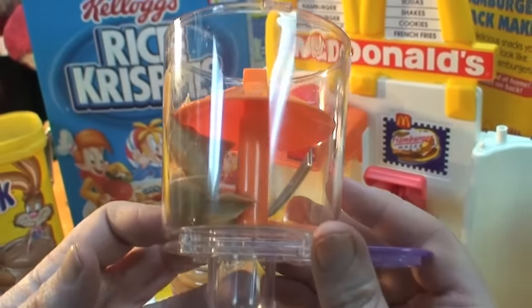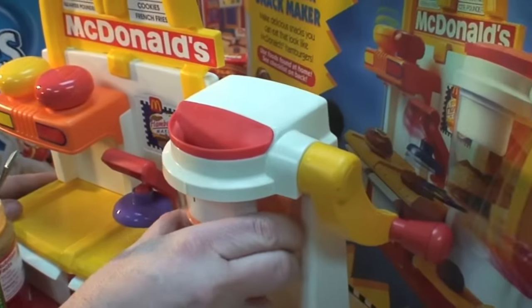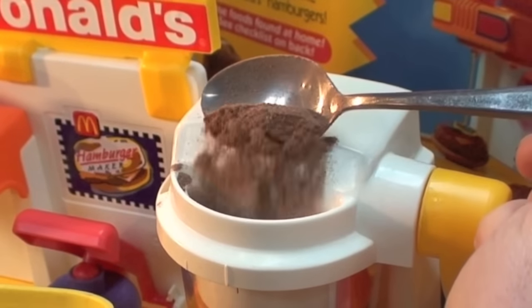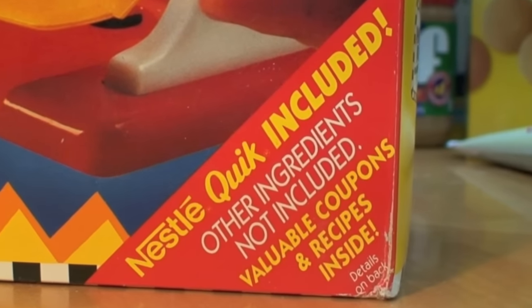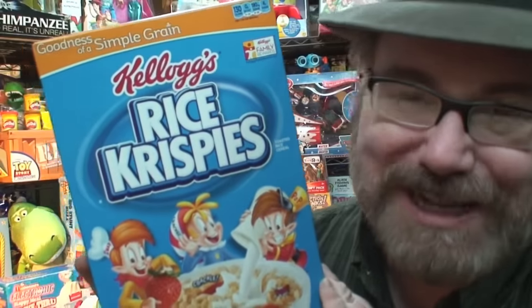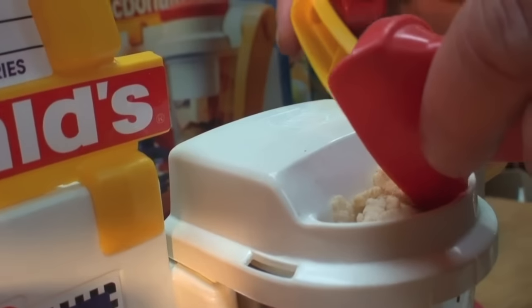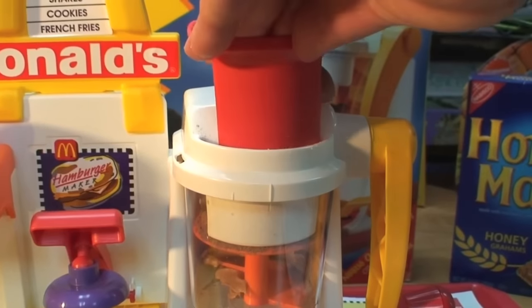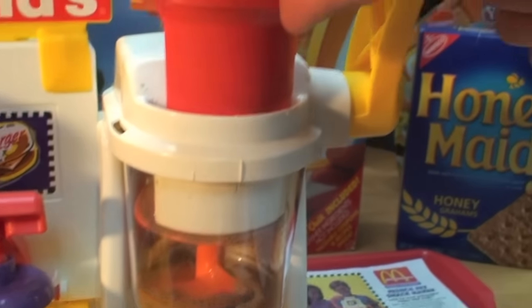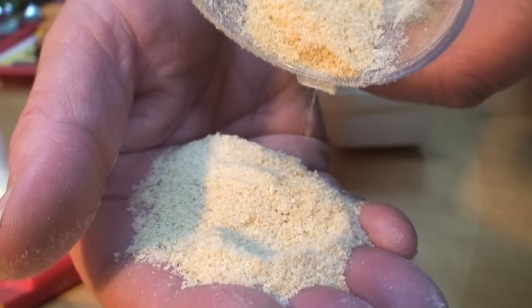Don't get any in the hole. Put it inside the clear mixing cup, put the mixing cup back on, give it a twist to the right to lock it in place, and put that piece back on the base unit. Add one heaping teaspoon of Nesquik — it used to be called Nestle Quick when dinosaurs roamed the earth. We also need Kellogg's Rice Krispies to help make the fake meat. The measuring cup is actually the plunger you're going to use to push the Rice Krispies against a little grinding plate, which grinds them into a very fine flour. You can see them being turned into a floury dust, and you leave it all in there to mix up with the peanut butter and the Nesquik.